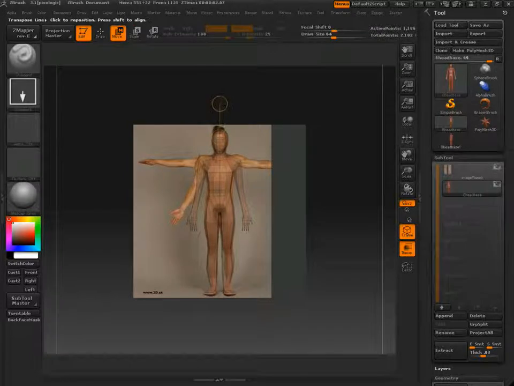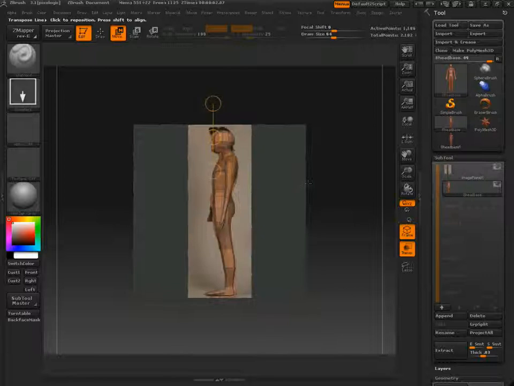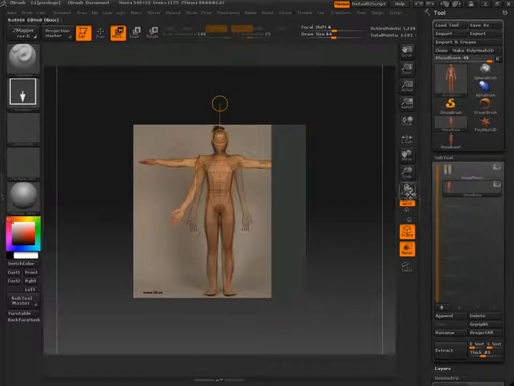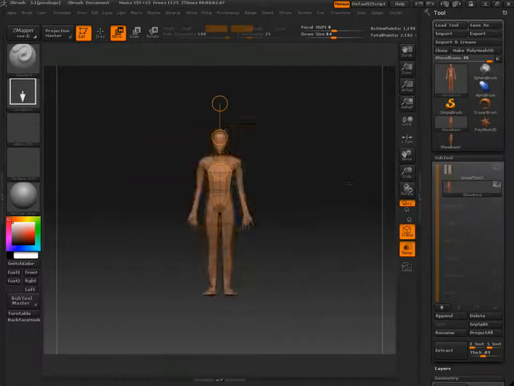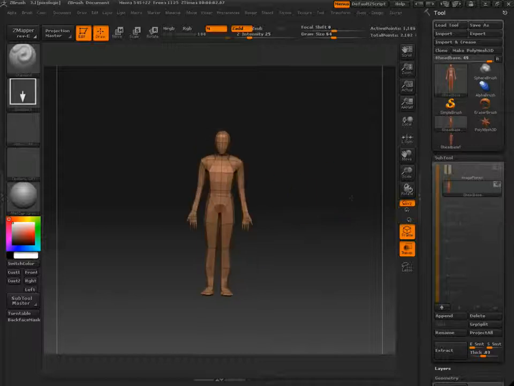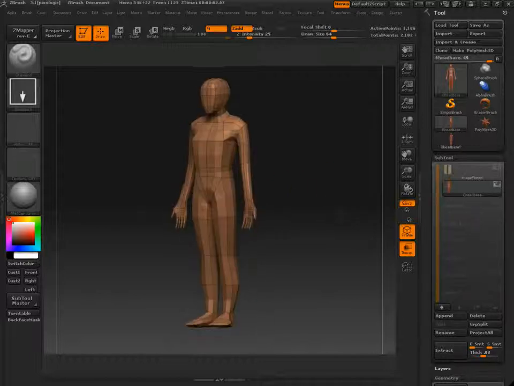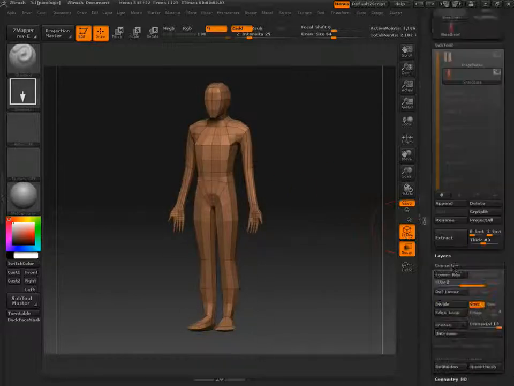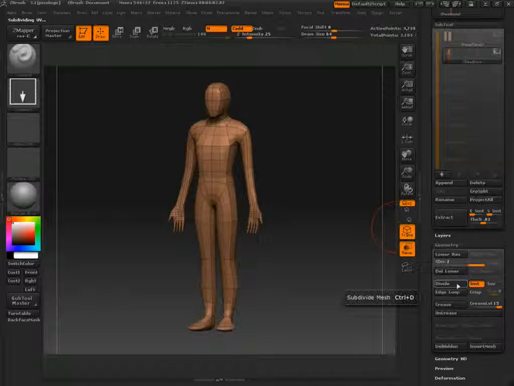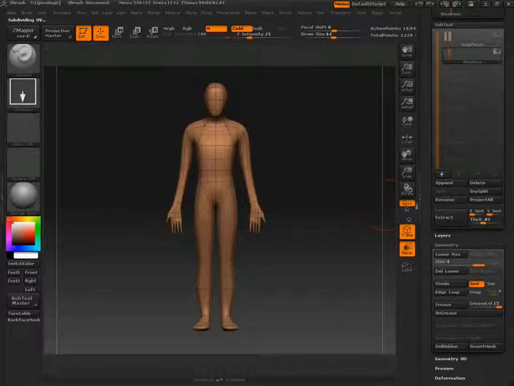I'm going to take this down just a notch. And I'm going to say call that a day. So that will be our model, roughly positioned with an image plane X. And then now we can continue to divide it and to sculpt it further from that point.